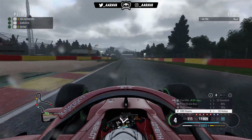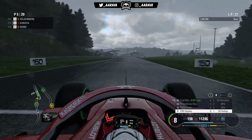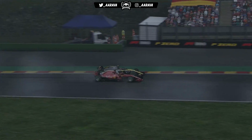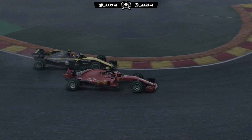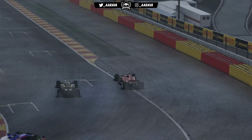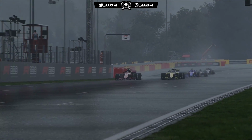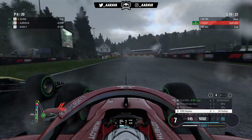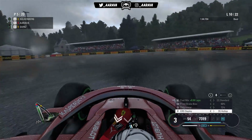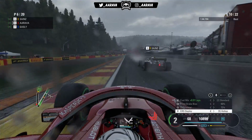but desperately trying to play around also with the fuel because I don't have too much fuel to burn actually. I can't afford to be in rich mix this entire time, and so it means into the end of lap 9, into the bus stop chicane, Sainz makes a nice move to the inside of the second part of the bus stop chicane there, and we go neck and neck now on the exit, desperately trying to get the power down obviously, but the rear wheels spin up quite a fair bit. We're on the inside, they're going to have to go quite defensive against Carlos Sainz, but we go deep, too deep actually, nearly completely off circuit there as the grip just isn't there on the intermediates.